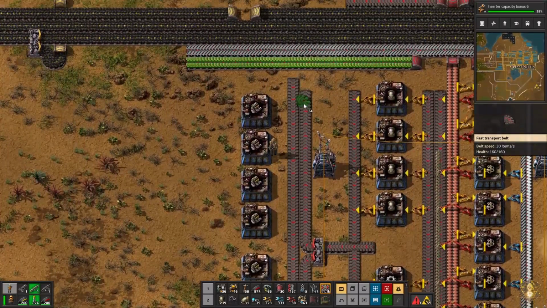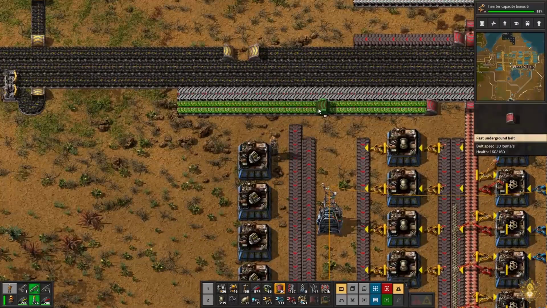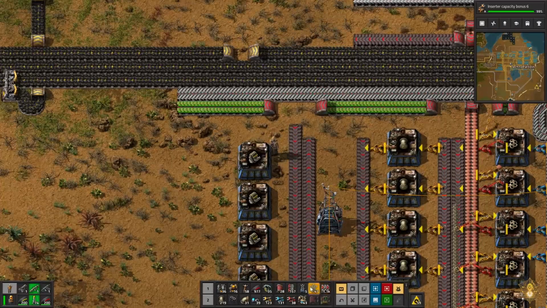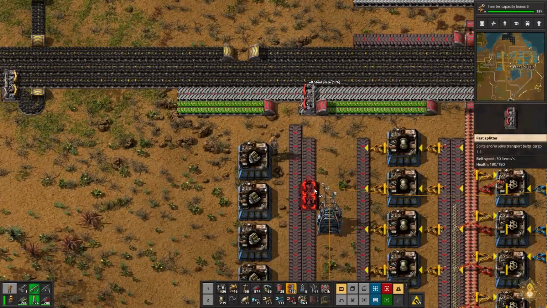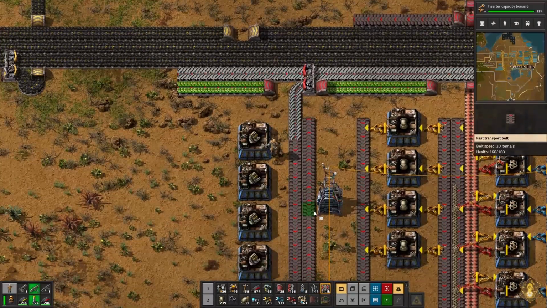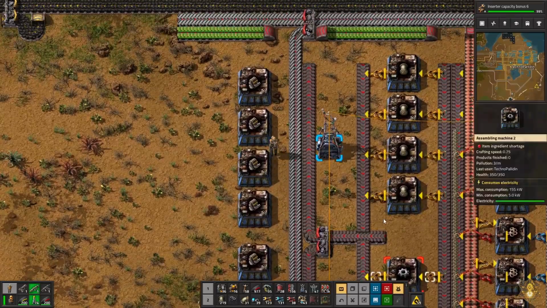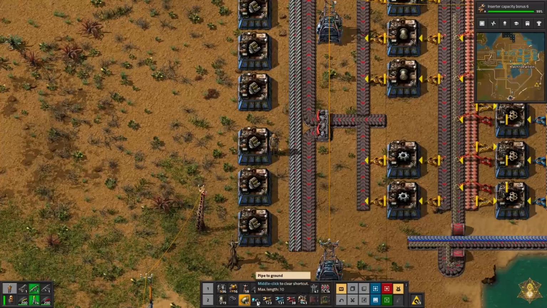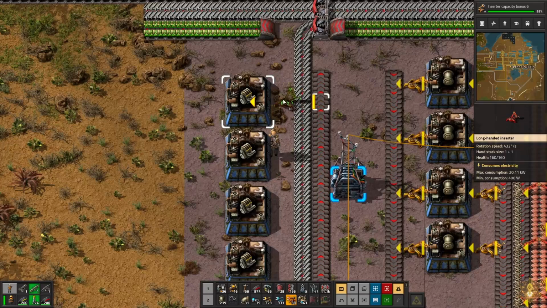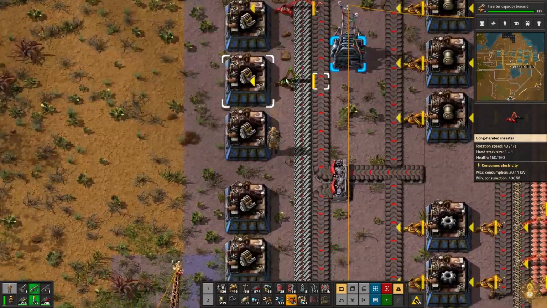Okay, so this is going to give us this. This is going to give us... oh yeah, I need to go... that. Okay, there's that. There's that. Let's get our... inserters down.